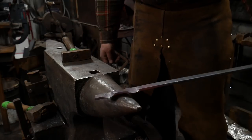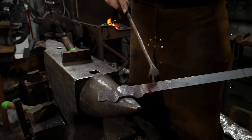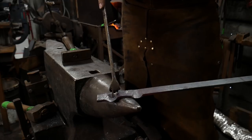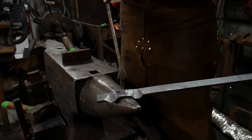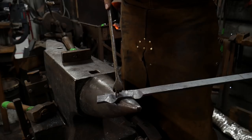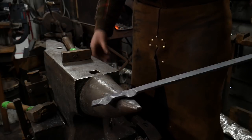What is neat about this is you're creating negative spaces, so you're creating transition of line. You're creating different depths and textures, and in the same instance, you're creating these negative spaces, which means you're creating positive spaces for a particular design.